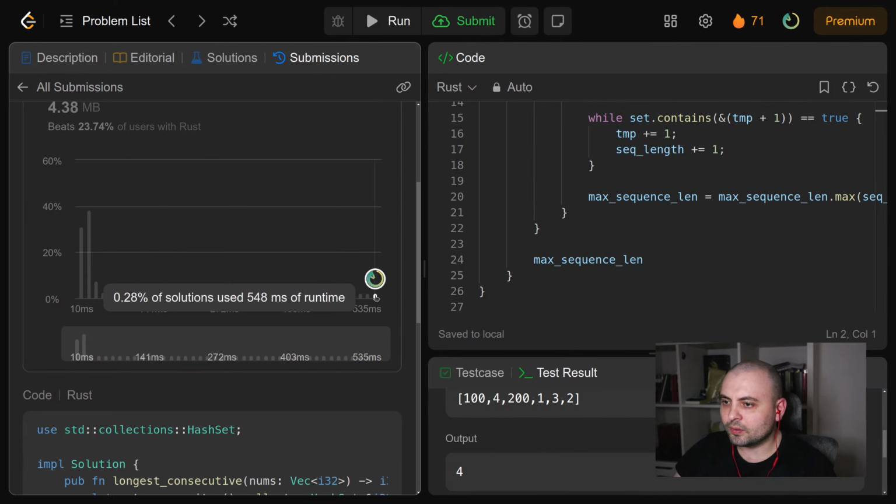If set contains n minus 1, this is exactly my solution. Exactly. I mean, yeah, I don't understand.